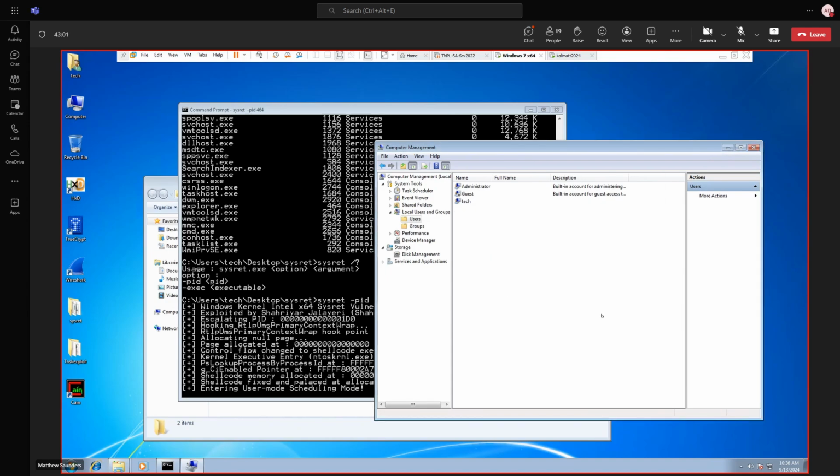There we go. So I did have to start a new computer management, but it actually lets me delete everything, even though I had no admin rights. So if I restart or I log out, then my Explorer process is going to disappear and I'll lose that elevated privilege. But right now, I'm running with the rights of the operating system. So I could do all sorts of things on this system as if I was an administrator, even though I'm not logged in as one. Okay?